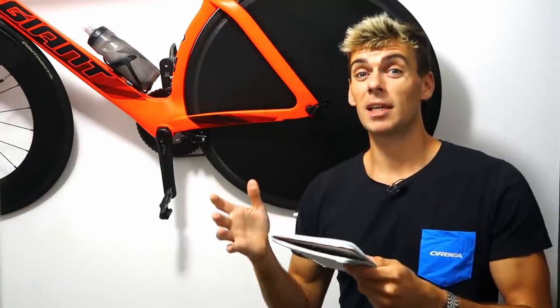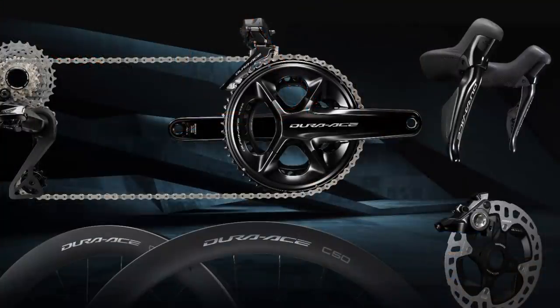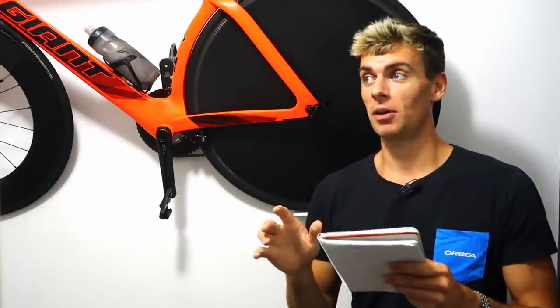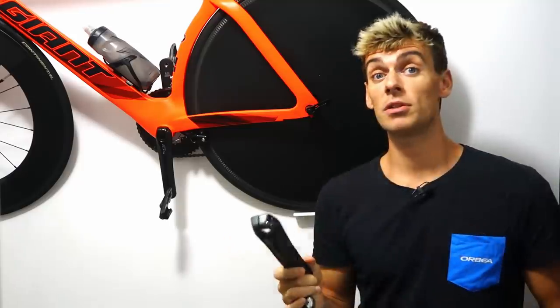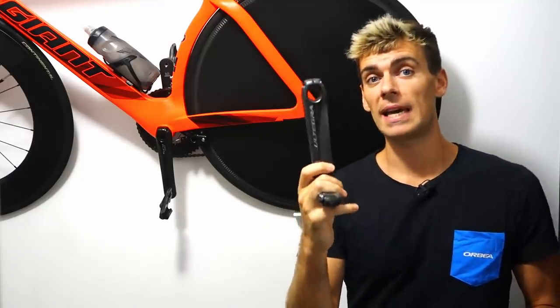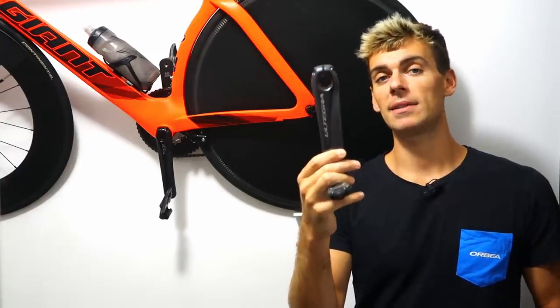The other big thing for me is Shimano cranks and power meters. I'm a power meter specialist — more or less what my engineering background is. Shimano power meters have all been flawed up until now if you're using a dual-sided power meter. The asymmetric nature of a Shimano drive-side crank makes it very hard to cancel the parasitic bending strains on the strain gauges. The non-drive-side crank, whether it's a 6800, 8000, 9000, or 9100, is more or less symmetric.